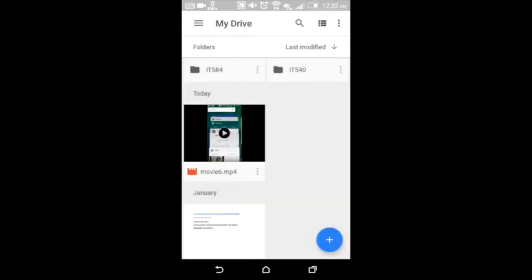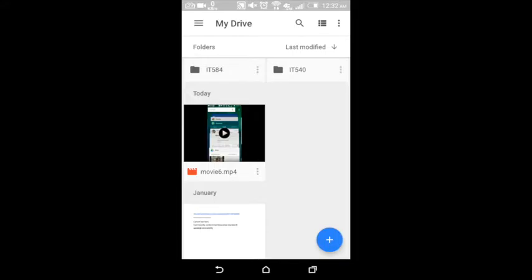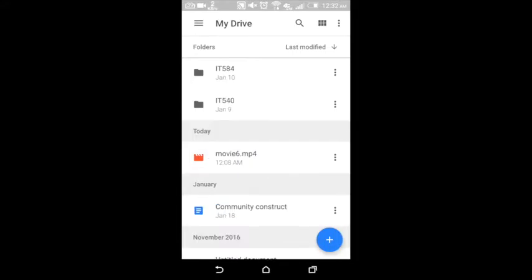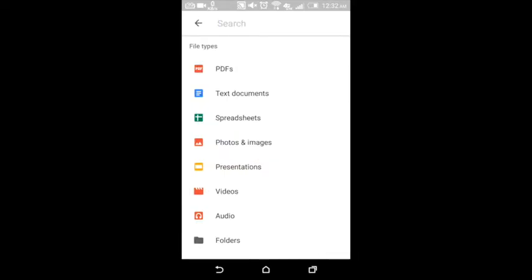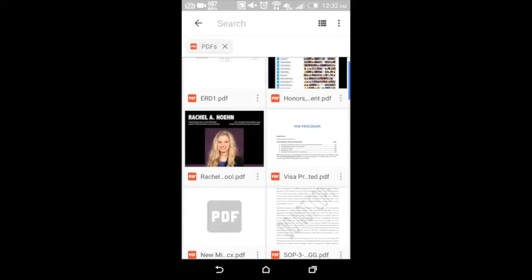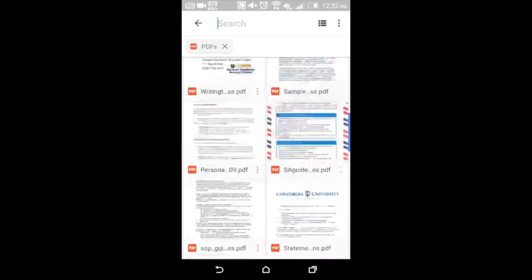The option between the search bar and the three dots lets you change the way all these files look. You can also just search for a file. If I just want to search all the PDF files, it'll find all the PDF files for me that are there in my device.